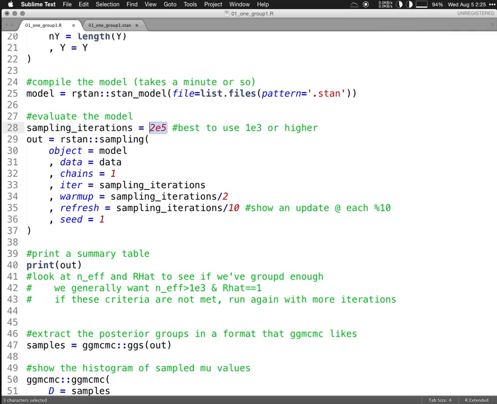I mean, I think I haven't looked at the relationship between the size of the data you've collected to how many iterations you'll need to sample the parameter space of your model. I haven't looked at that relationship yet. They might be related, or they might be independent.